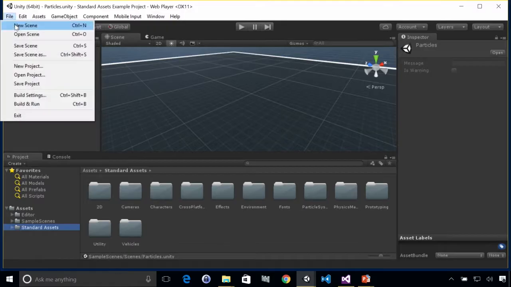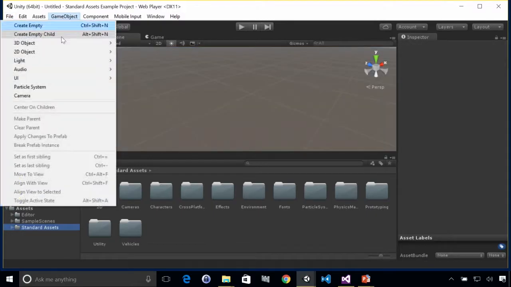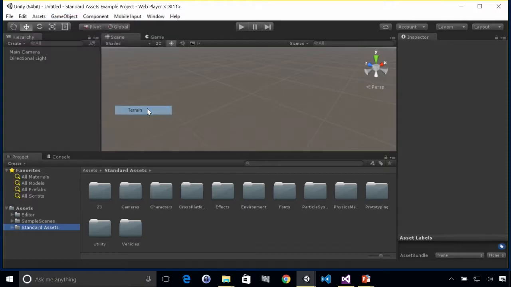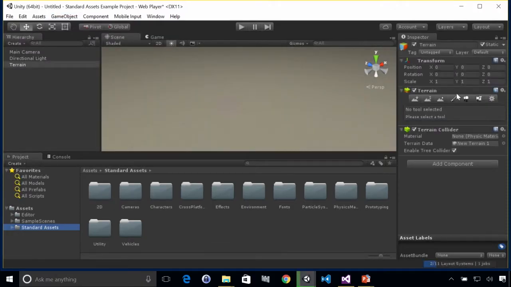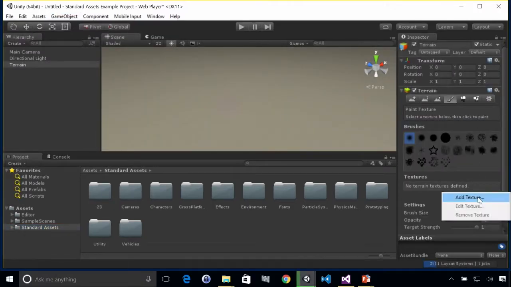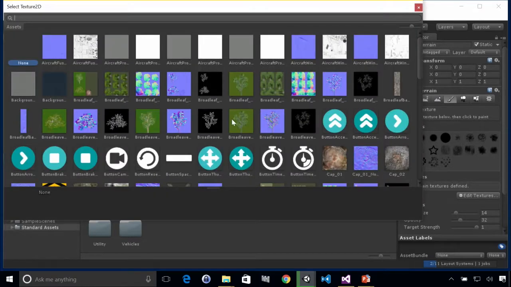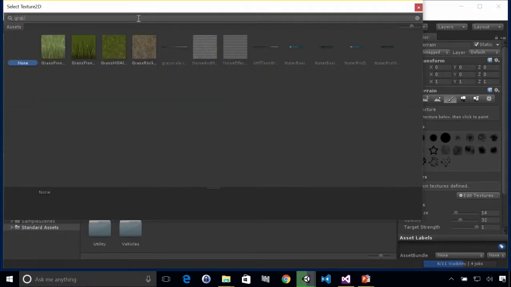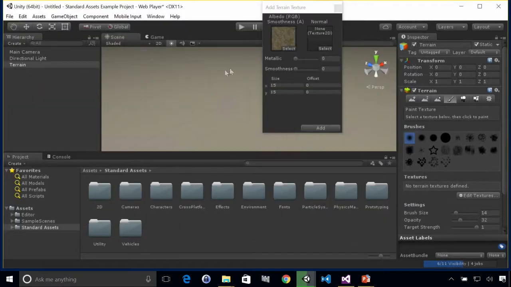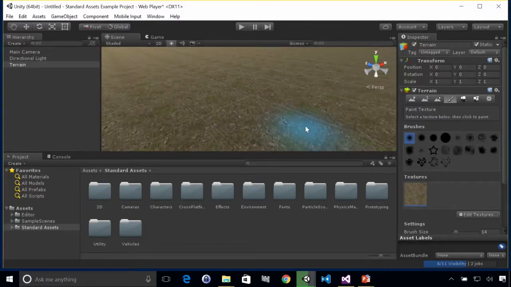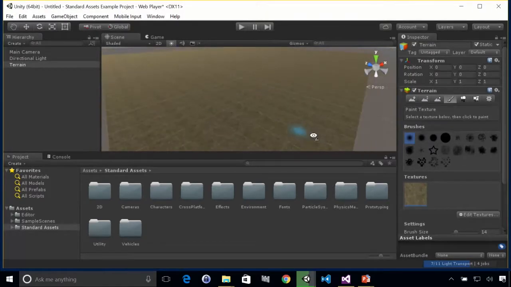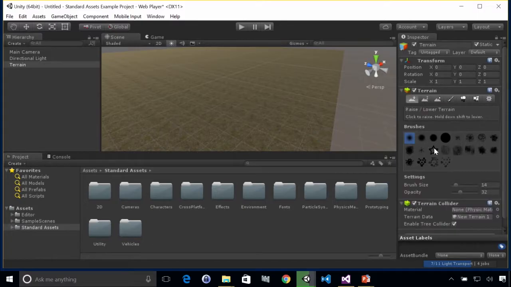So let me just show you something real quick you can do. I did this in an early MVA that we did on gaming engines for Windows 8 Jumpstart, where I literally created a new scene. I created a terrain. I assigned an image to a terrain. Now, this isn't to really walk you through this process. I just want to show you the power of what you can do quickly with some of the standard assets here. Now I have a terrain that has all of this dirt on there. If I wanted to, I could just sculpt it out real quick.